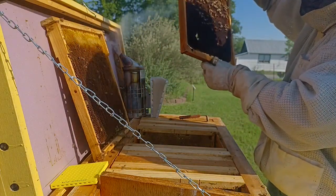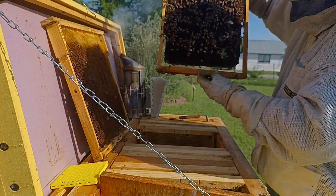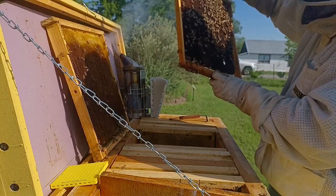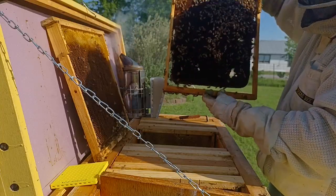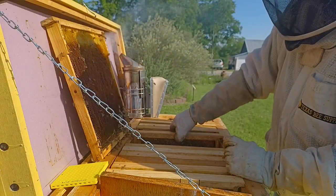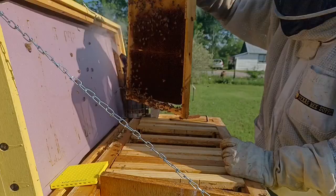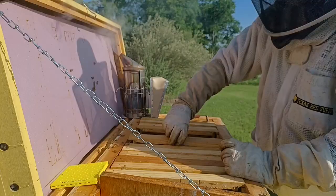Nope, this is more nectar. This one's pretty heavy with it. This is the frame they're currently stashing stuff in. Got relatively fresh pollen, relatively fresh nectar. I don't see any old reserves, so it looks like this is where they are storing it. And that tells me that this next one is probably the next place that they're storing it. So I'm just going to put it back, and we'll just let them keep going that way.